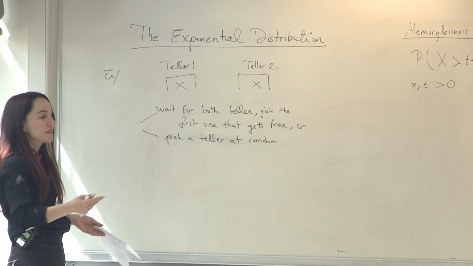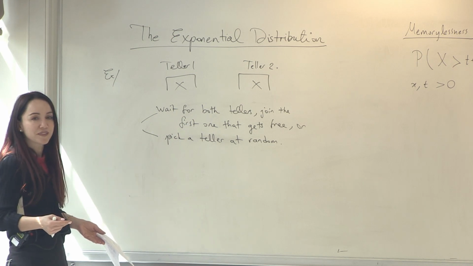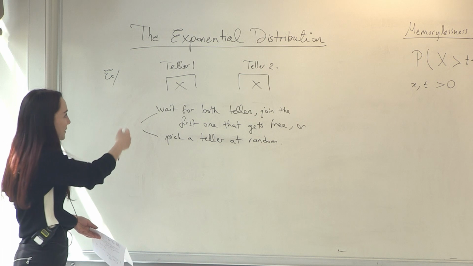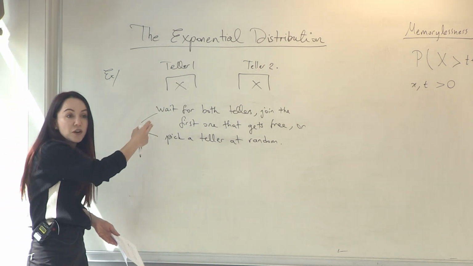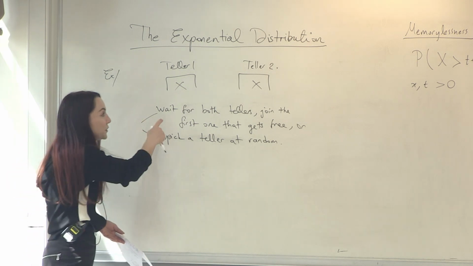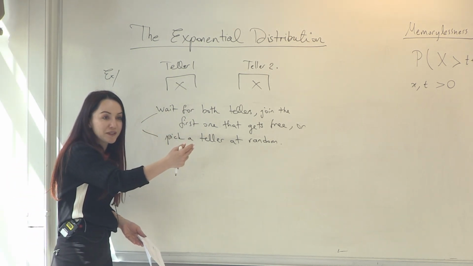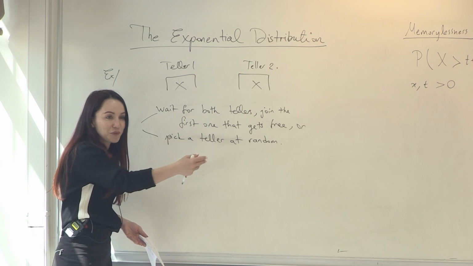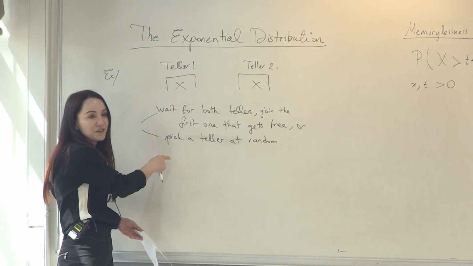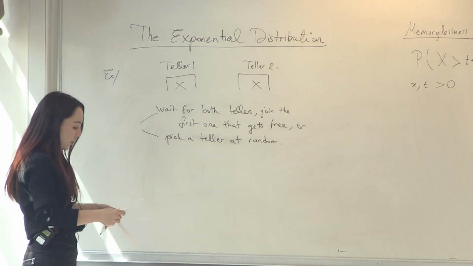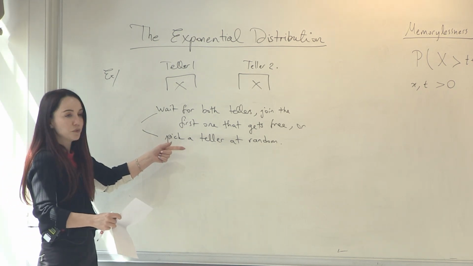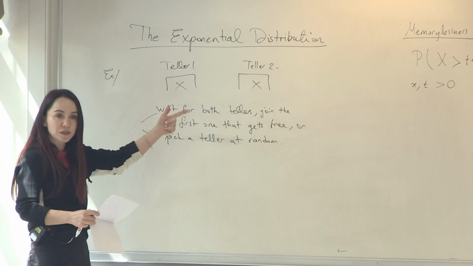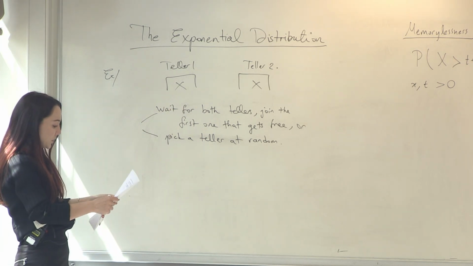Okay, so which strategy is better for the person who's coming in? The first one, that's pretty obvious, right? Because here you get to observe what's going to happen, and then choose. Here you may not be lucky. In this case, the person who joined after you may get service before you. Okay, so let's compute.